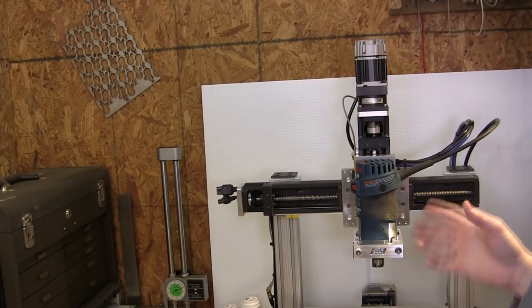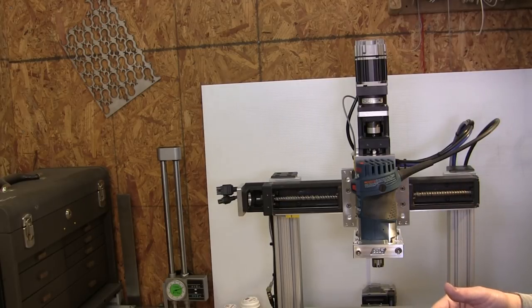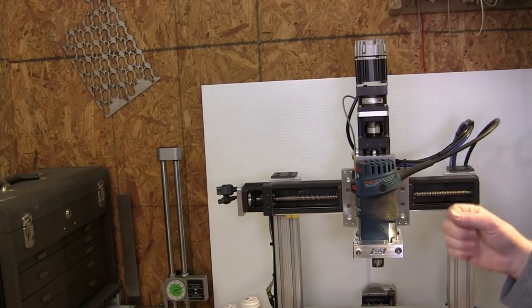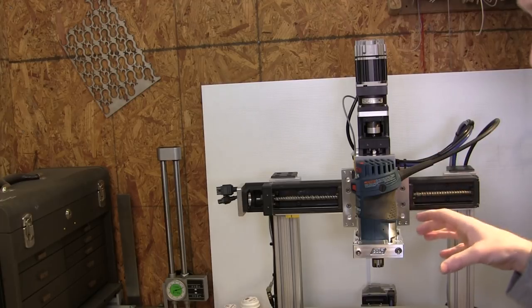All right, for those of you that haven't seen this machine run, obviously I'm gonna put some links down below that show some of the cutting that I've done with it so far, and I'm just really getting started with it, so I'm excited to continue to use it. And I've never had as much confidence in a machine that I put together as I do in this one right now.